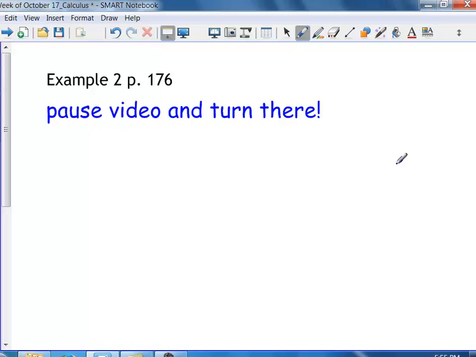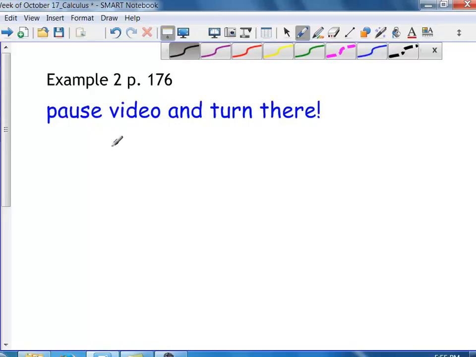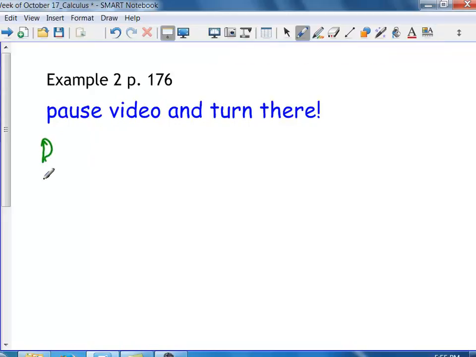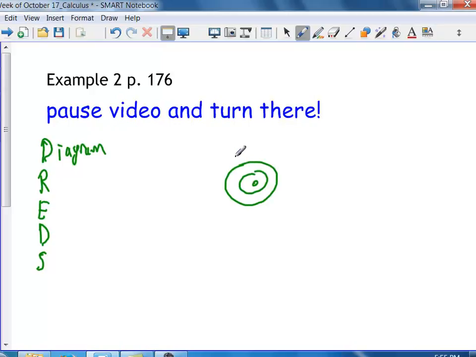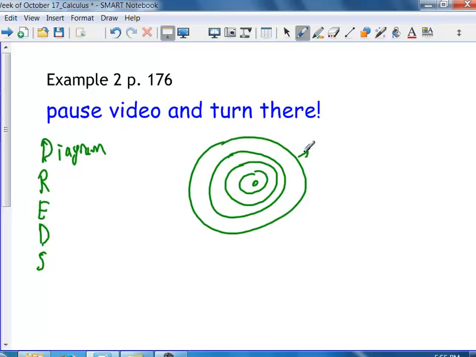So here's one example, and I'm looking in the book right now, and I'm hoping that you will pause the video and turn there if you're not looking in the book. It's the ripples in a pond, and I'm going to try to follow the steps just for you, and this is about as intense as we're going to get today. But if we're going to follow the steps, we're going to need a diagram. Okay, and we have, in this case, a pebble dropped into a pond, so we have a bunch of circles. And as time goes on, these circles are kind of just growing, right? It's a ripple effect, and they kind of just keep growing out.